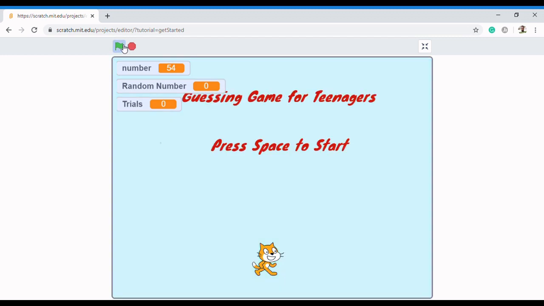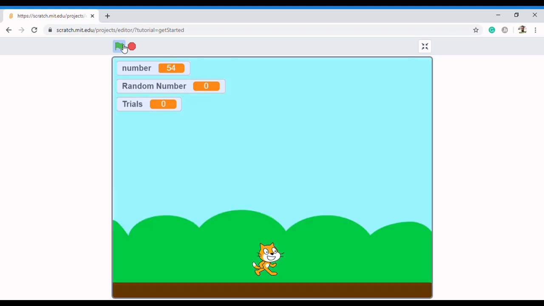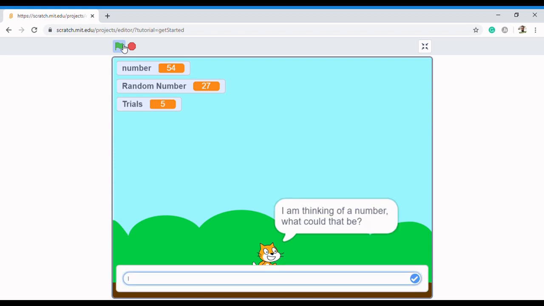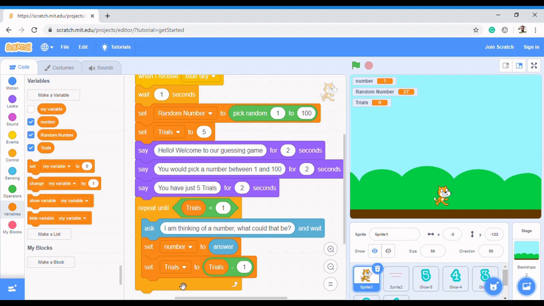Okay, so when I start afresh, you see, my number was 54 already. Let's start. Hello. Welcome. You see, it's already showing me that random number, but I'm not going to try that. So you have 5 tries. So we go 43. You see, it reduces by 1, right? Okay, 54. Going again, 3, 67. I hope you understand the logic. 2, 32, and 1. Because I did not pick the correct answer, which is the random number, it just stops. But we're not done yet, okay? All right, let's continue. So you can see the logic behind the trial. Obviously, we have been able to set our trial to reduce until it gets to 0, and then it stops.